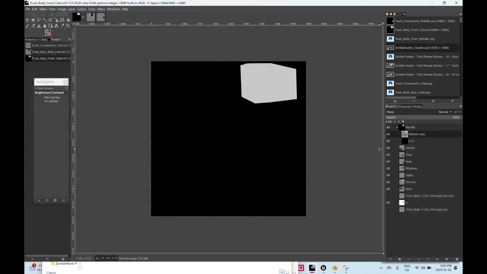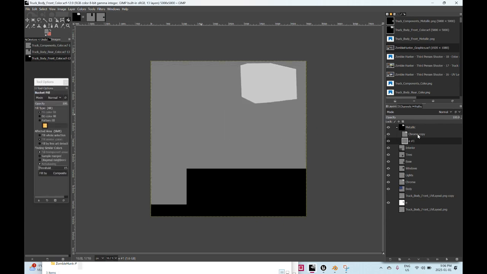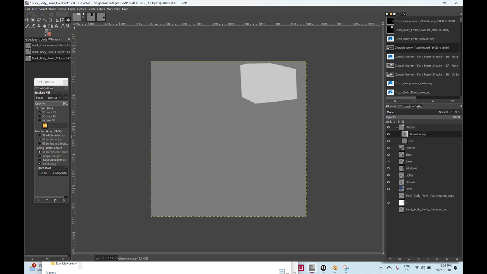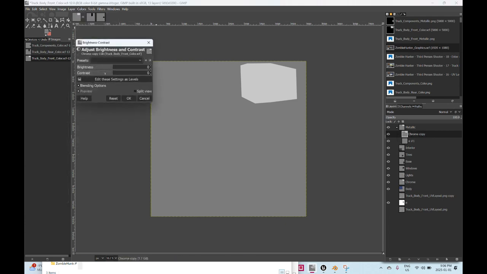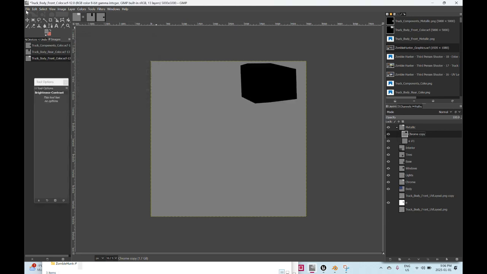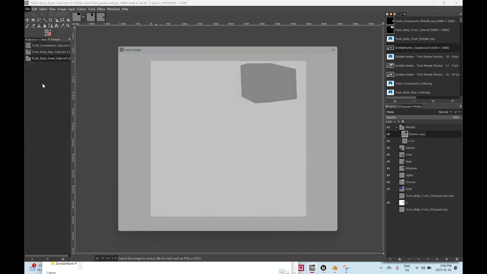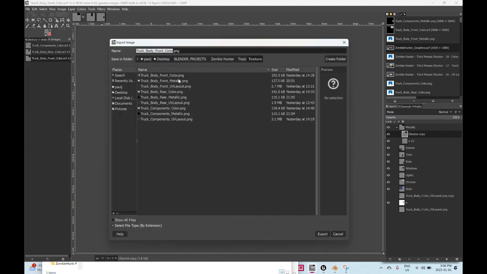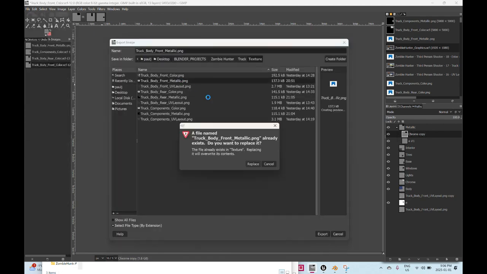And same with this one. Okay. This is the front metallic.